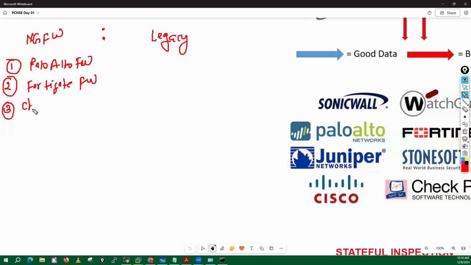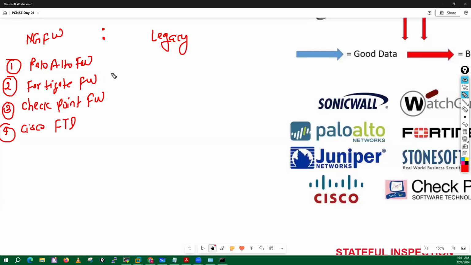Then we have Checkpoint firewall. Then we have Cisco FTD, Cisco Firepower Threat Defense. Cisco FTD, these are the four next generation firewalls.